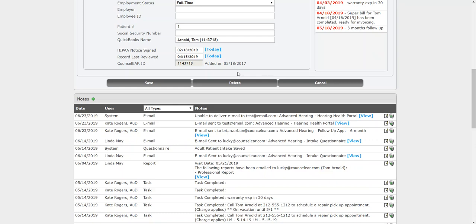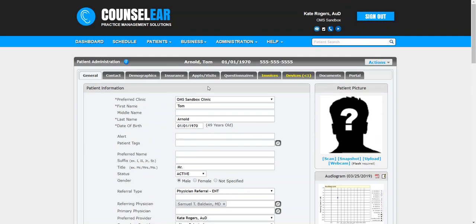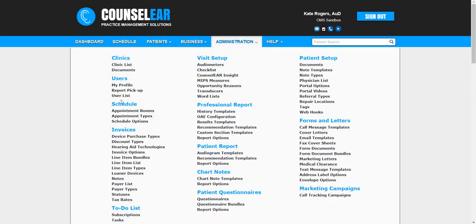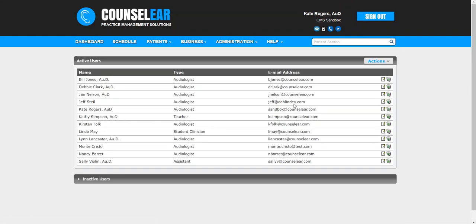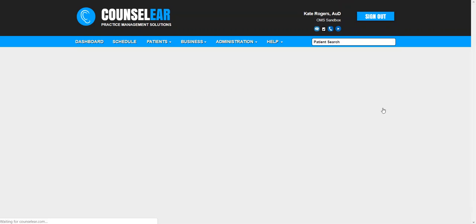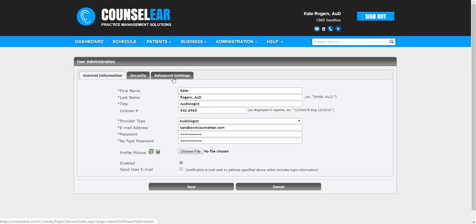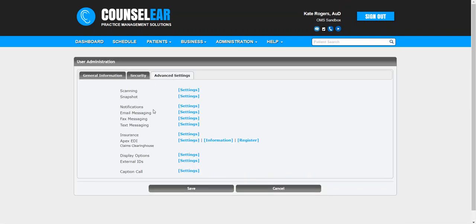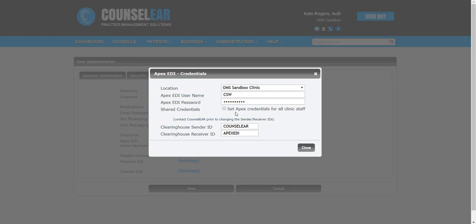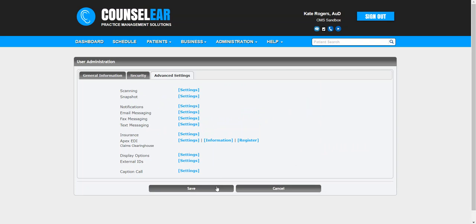You would go under Administration and then within the user list, select one provider, go to the Advanced Settings tab, and then under the Apex EDI settings, there is an option now to set Apex credentials for all clinic staff. So instead of having to go through each staff member and update credentials, you could simply enter them one time, check this box, click close, and then very importantly, click save after that.